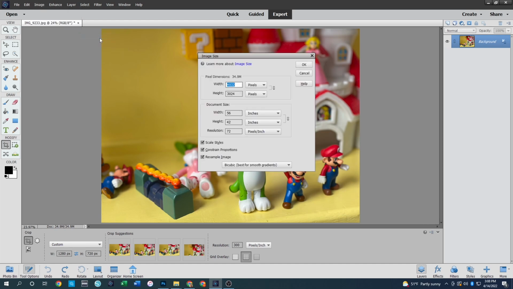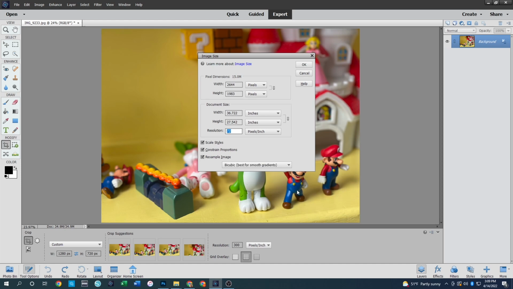Now let's open that up and we're going to get a very similar menu here. So we have pixel dimension and we have document size. So the first thing I want to do is go down to the resolution and we're going to change it to 300 because as soon as we type in the 300, it changes everything else. You know what, actually let me go back and just show you this. So let's leave it at 72 and let's say that I want to change my pixel width to that 2644 that would be required of me for Ali Edwards, right?